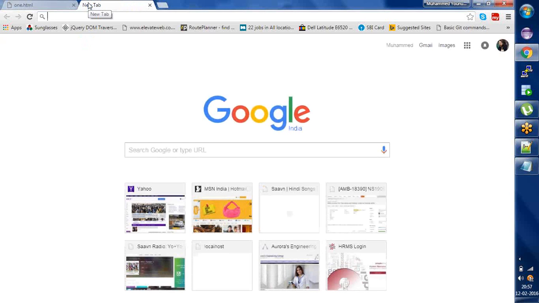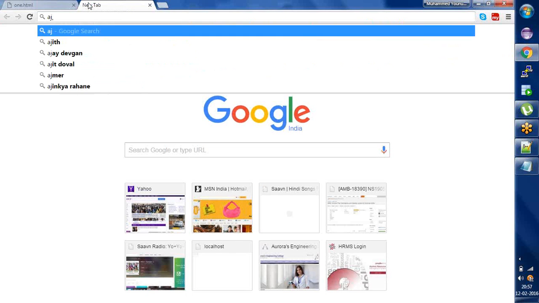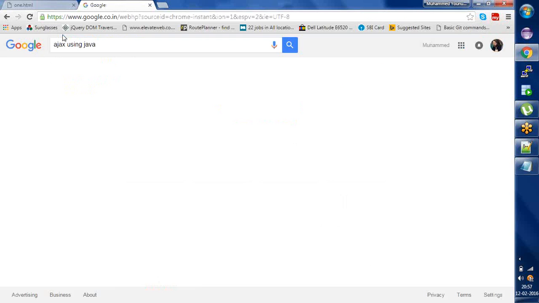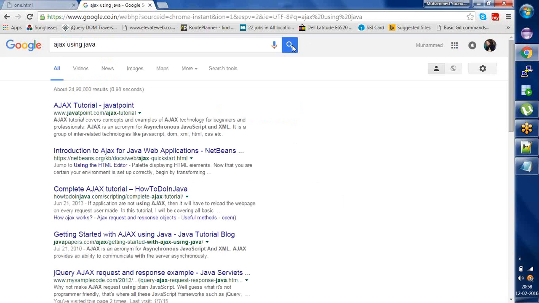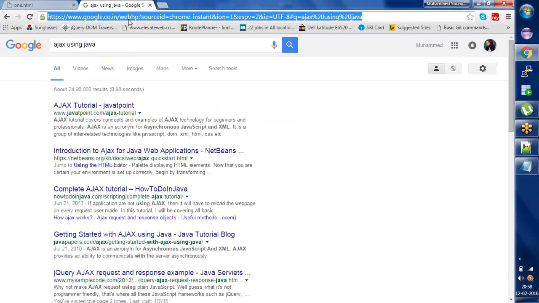Asynchronous means instant response. For example, you can see that you are getting a response below. You are getting a response without submitting, without clicking on submit. This is known as asynchronous.